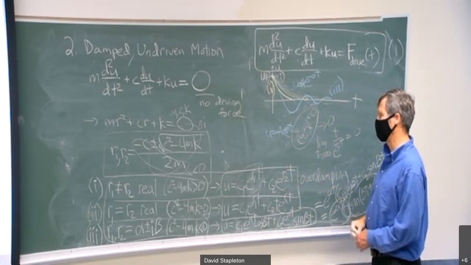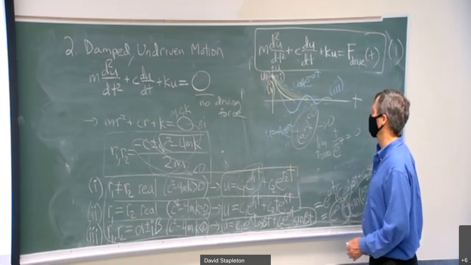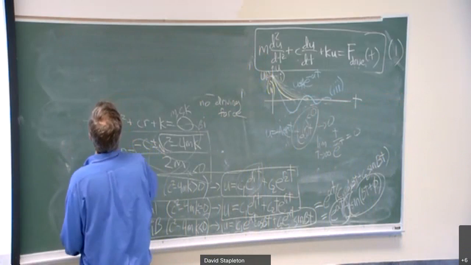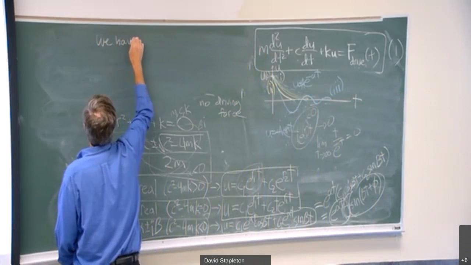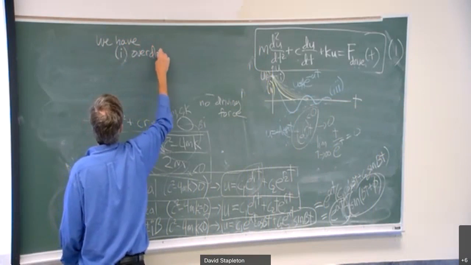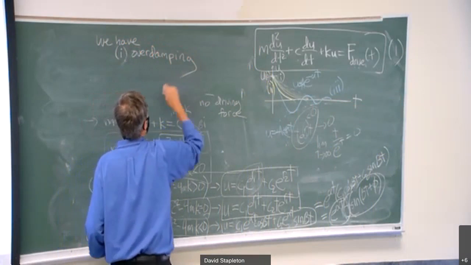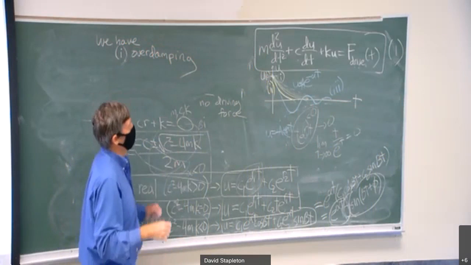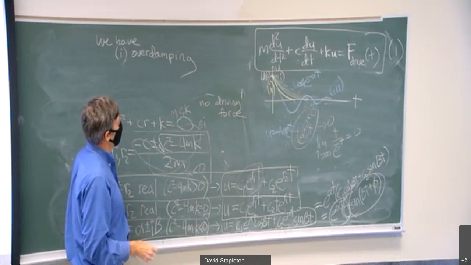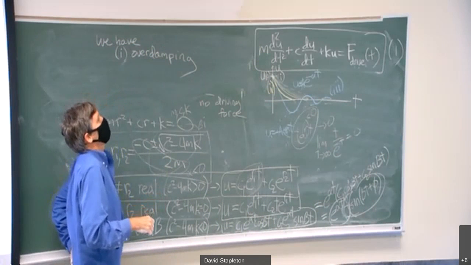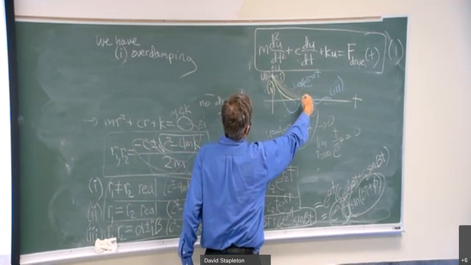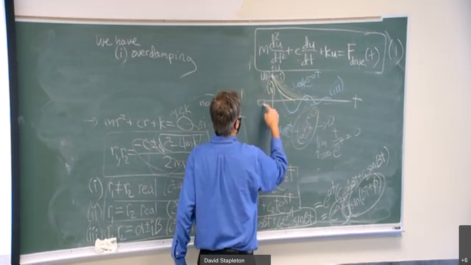And as I said, the first case, maybe I should write it over here because I'm cluttering. In damped undriven motion, what you get in case 1 is overdamping. You can imagine this is kind of like your shock absorbers in your car. Your car wants to bounce up and down, right? And if you damp them too much, you go over a bump and then it kind of gradually settles down to the middle, you know. That's this one right here, the white one. Returns slowly to equilibrium here at u equals 0.